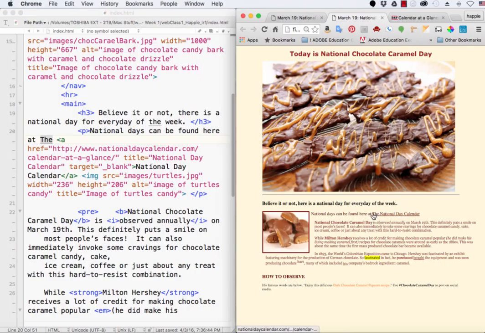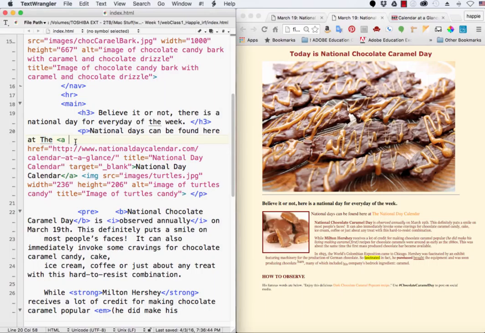Okay. So what's happening here is we want the word "the" to be included inside of our link. And we know that everything that's included inside of the link tag is what's included in our link. So apparently that means the word "the" must not be inside of our link tag. So if we go back over to our HTML, we can see, oh, here the word "the" is not included inside the link tag. It's outside of the link tag. So what we need to do, a very easy fix, would be to highlight the word "the."